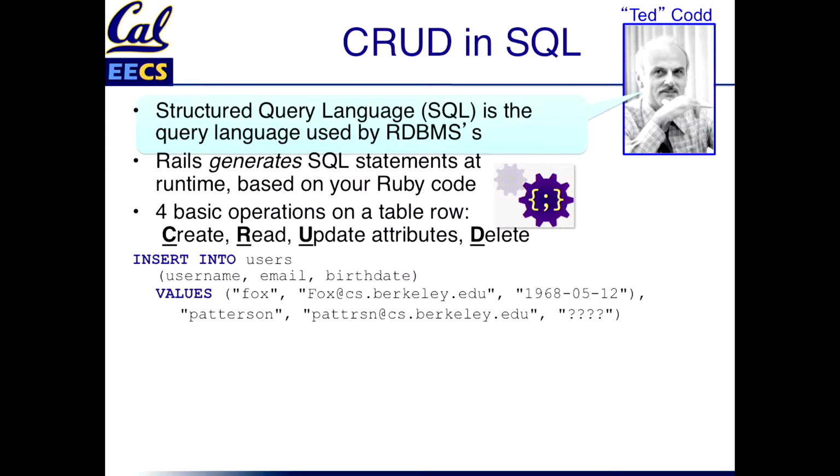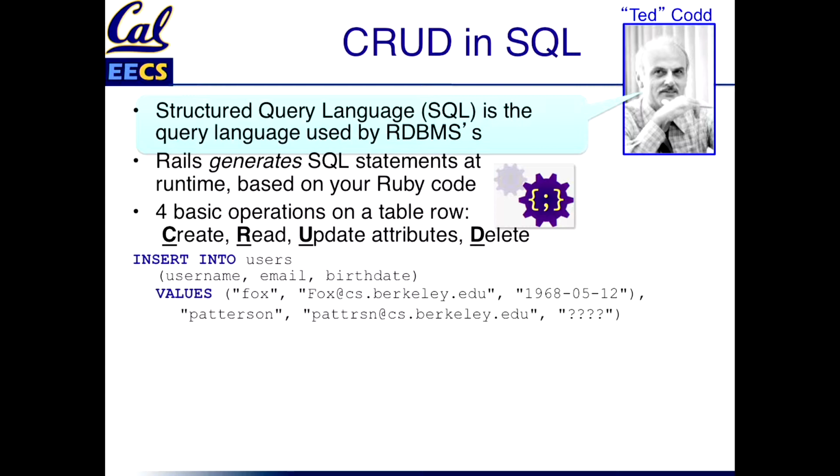There are four things that you can do to a piece of data when it sits in a persistent storage system, and not just in a relational database, really in any persistent storage, right? You can create a new piece of data there. You can read data that is already in there. You can update something about an existing piece of data, or you can delete it.